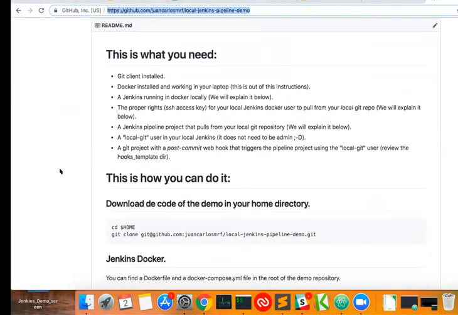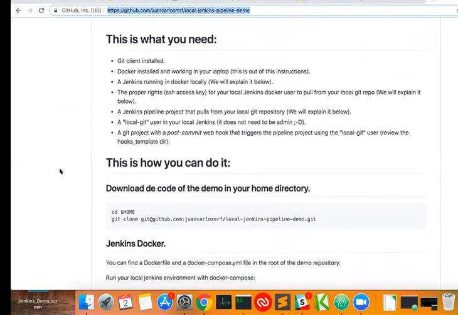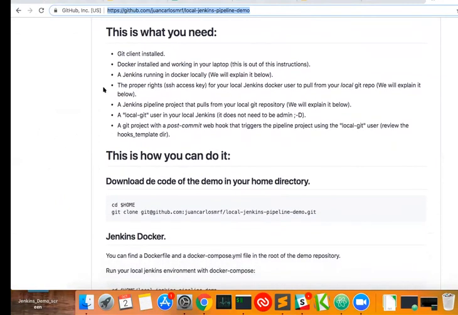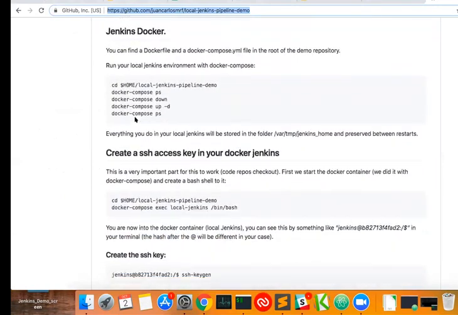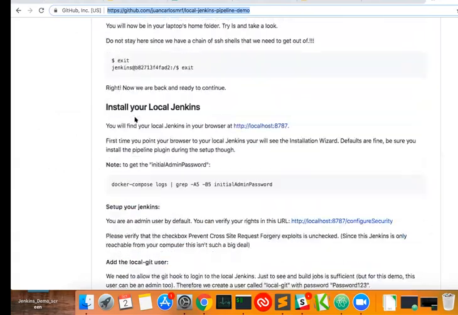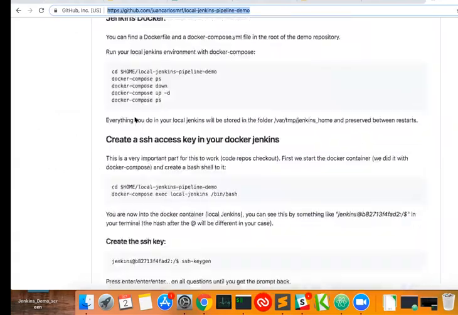You can access the README of the repository, and here we explain the whole process to get this demo up and running.